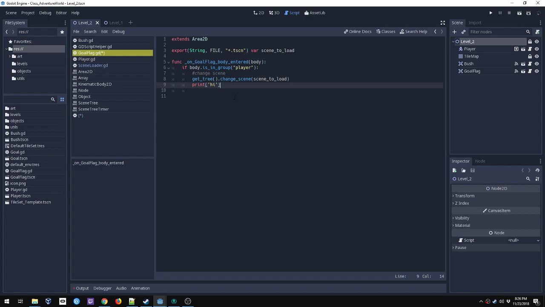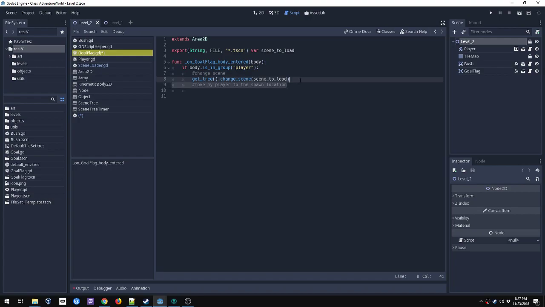And what happens is Godot waits until this frame is done, so all the different scripts have run in this scene, and then at the end it runs all the deferred methods. In this case, inside of this change scene is a deferred method, and that's when it actually moves to the next scene. So if I say move my player to the spawn location here, it won't actually move him, because the scene is not into the new scene yet.